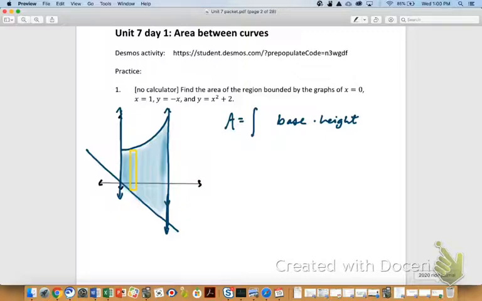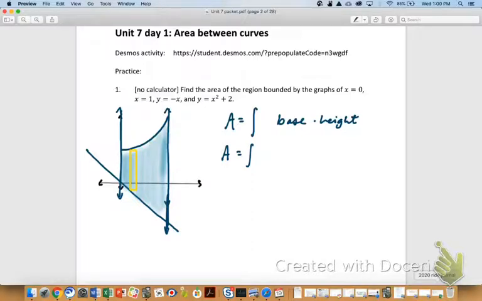So let's keep going. When I look at that representative rectangle, the yellow one up there, what's the base length? Wouldn't that be kind of like the width? How wide would that be if we wanted the exact area? Not like we'd want the width to approach what number? No, if the width approached infinity, it would be like this. We want it to approach 0. We want the number of rectangles to approach infinity, right? But we want the width of each rectangle to approach 0.